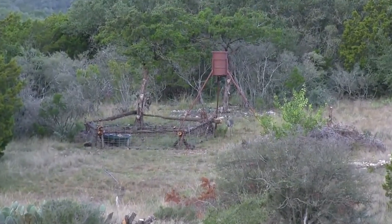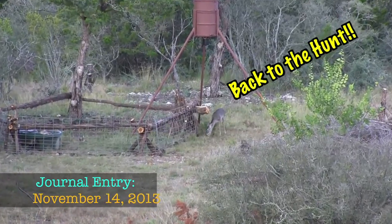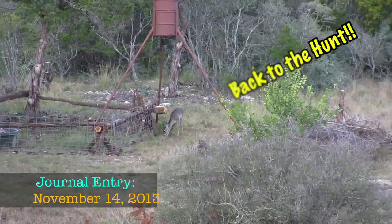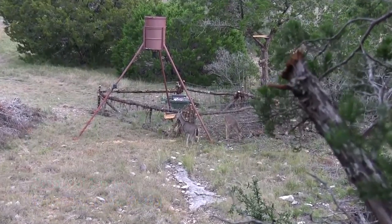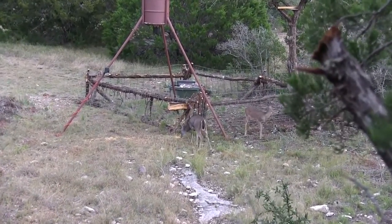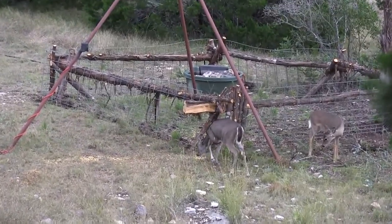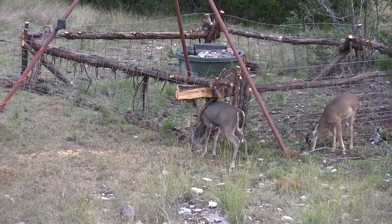I've been seeing this doe from the cabin quite a bit, and she was quite regular on the camera, so I thought it was time to try to redeem myself. Didn't take long, and she showed up right on cue almost, before the sun even went down, so I had plenty of time to sit and wait for her to get in position to take a shot.